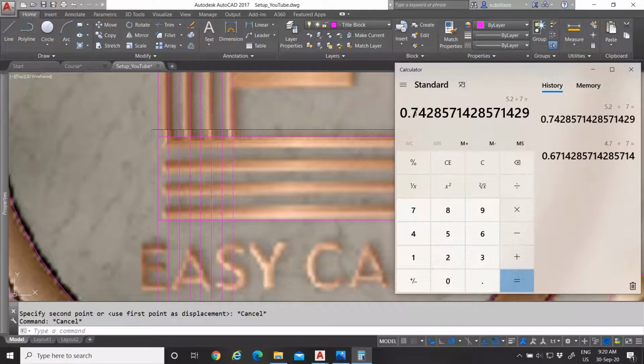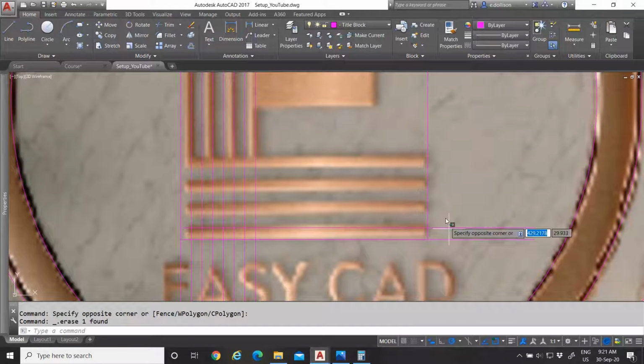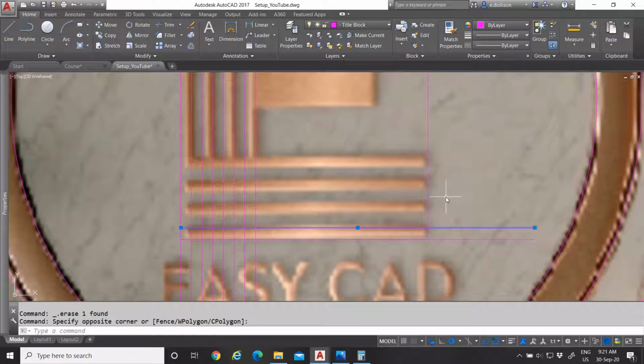Then my width will be 0.74. So let's go here, copy this one, 0.74. Delete this line because it won't match anymore since we did a little bit more.